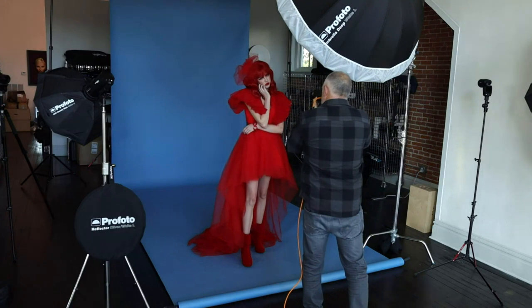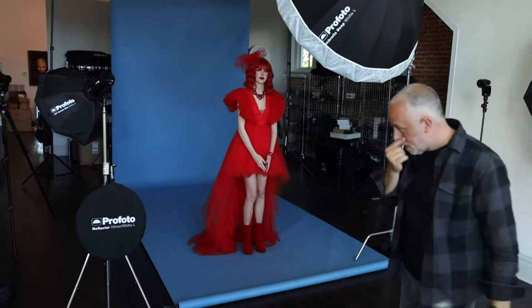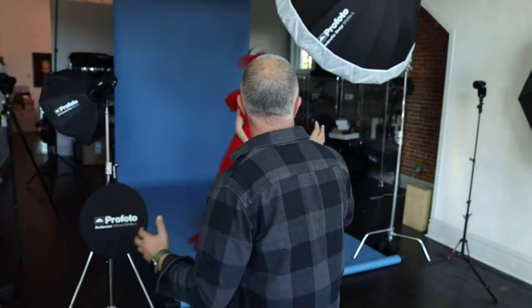And one, two. Okay. So now I'm going to let all these start loading up, and then I'll show you. Now what I want to do with this, by the way, is add a little bit of fill, right? Because the light is, even though it's soft, it's a big light source.